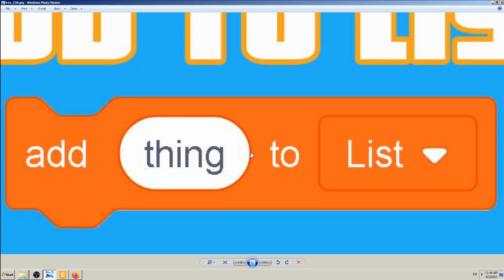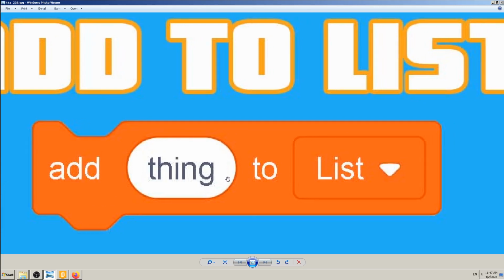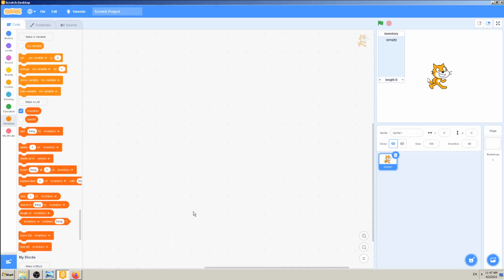That depends on me, on my choice. Sometimes I will do that, sometimes I won't. Scratch doesn't know that, so that's called gameplay. That's called runtime in game development. So this first example would be adding some kind of items into the list in runtime, so while the game plays. So let's try to do it.